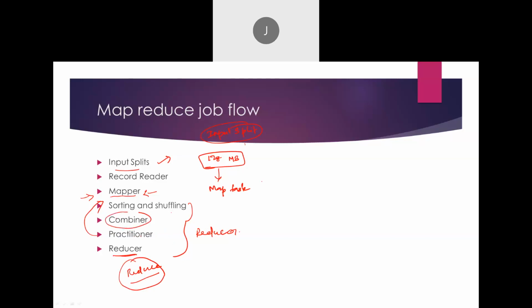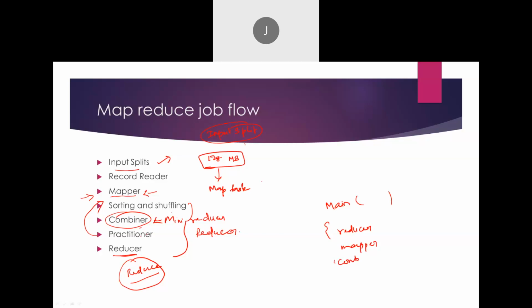Combiner, we can call it a mini reducer. It is like an optimizer. It is an optional service. We can mention it in our main program. If we see our main program, there we will mention our classes for job.reduce class and job.mapper class. There itself you can mention the combiner class, which, before going to the actual reduce, will do an optimal reduce. I will tell you how it all happens.